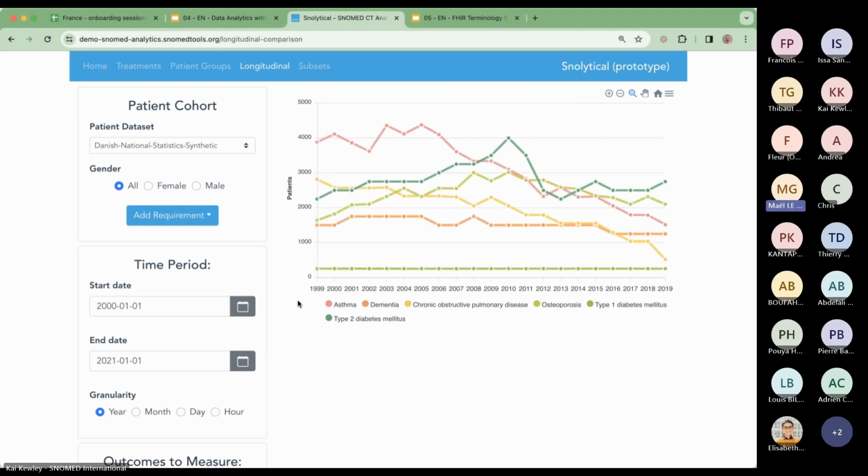We've got a few disorders here which are linked: asthma and chronic obstructive pulmonary disease. Both are in a nice downward trend, and we believe that's linked to national strategies in Denmark to try and reduce smoking. Initially they started reducing smoking in public places, I think around here, and more and more sanctions were put on smoking. We can see that it's having a really positive effect on the incidence rate of asthma. It's coming tumbling down.